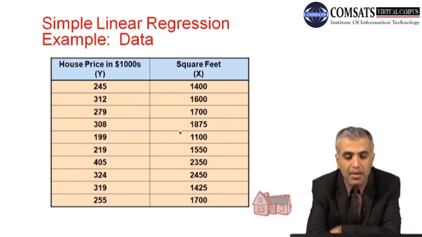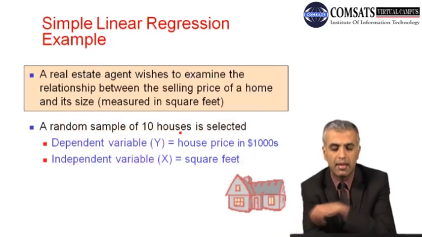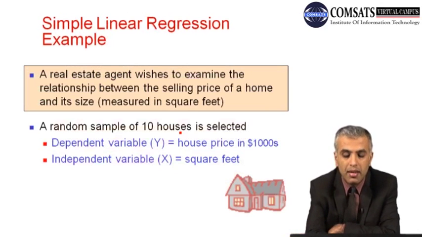Here basically we are given certain data in which we are given the house price in $1,000 and basically the size of the house in square feet. Now previously, if you might see, we just wanted to find a relationship between the selling price of a home and its size.